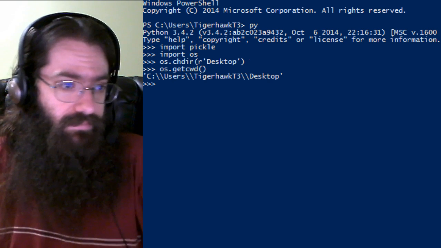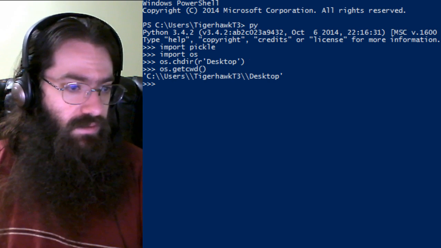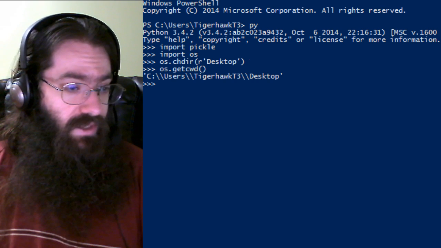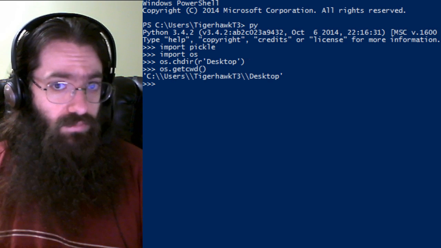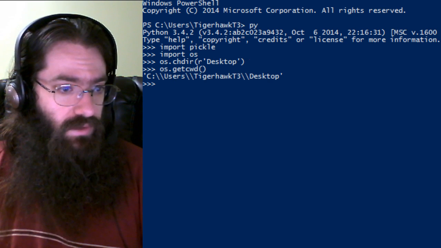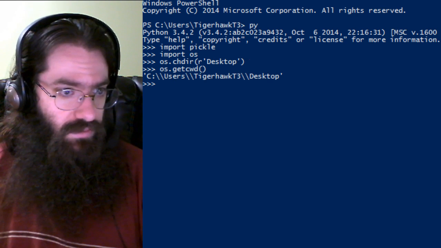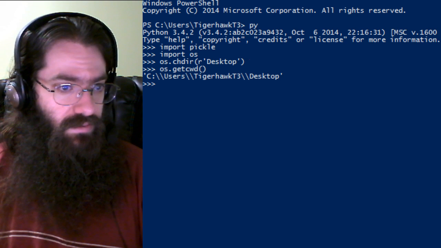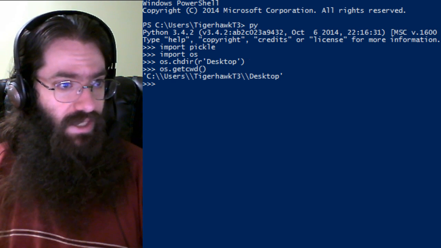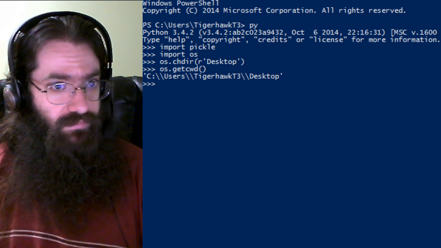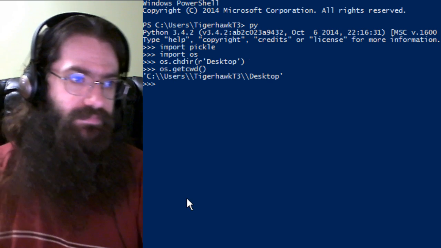Maybe you want to do that. Might make it easier to send it with some internet protocol. I don't know. Load reads from a file object, and loads reads a bytes object. So let's look at those.